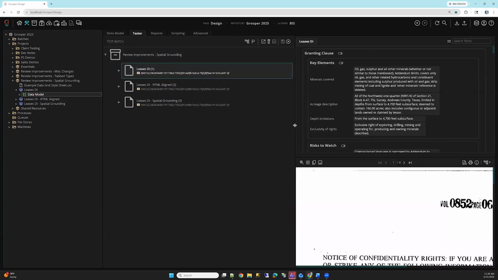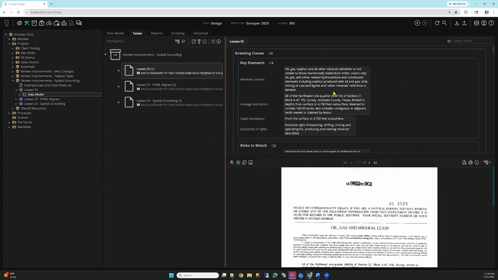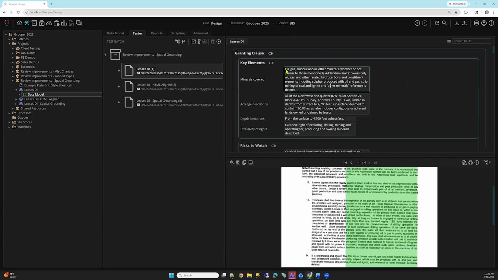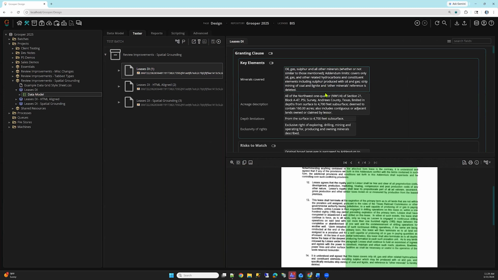So I've got, basically, I just asked an AI to make me a data model, telling me some information that might be important for an oil and gas lease. And if I look at the text content of what it came up with for these key elements of a granting clause, it's actually pretty good. It's very accurate, but you'll notice the highlighting is garbage, right? AI did a very good job of answering the question and finding the data, but we've still got to line that back to a document.